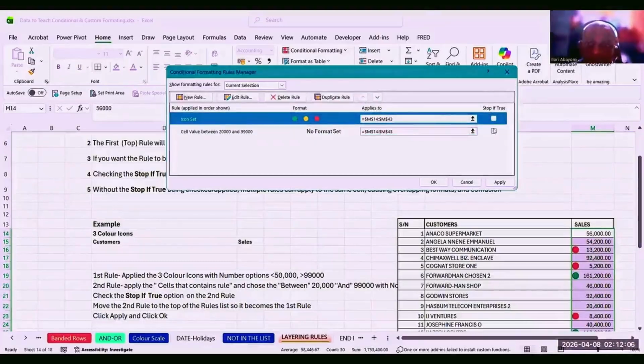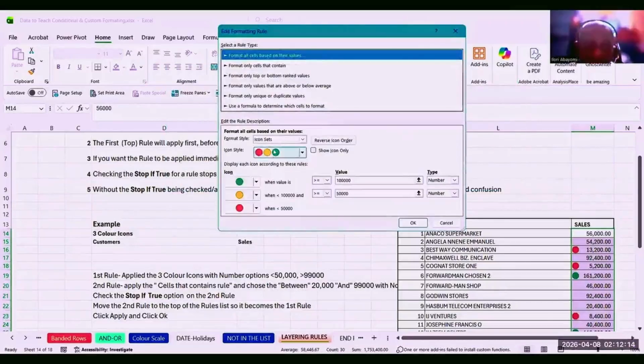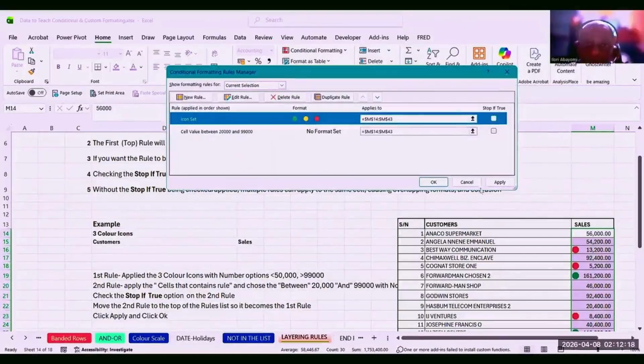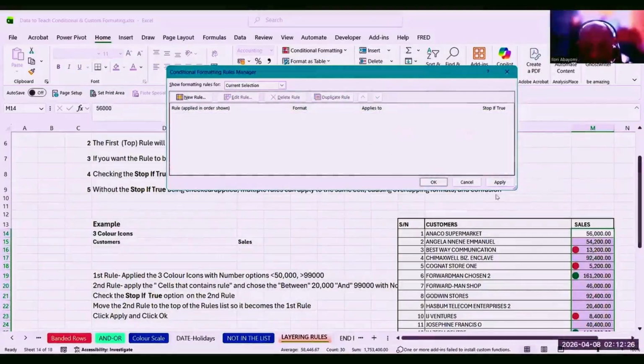So if I move this one now, you can see that it can apply here. If I click this one now, it should, but it's not applying because it's the default. Okay, so let's go there. Let me clear the rules. I can delete rules, the same thing as clear rules. I delete this one too. Okay, say apply and apply.